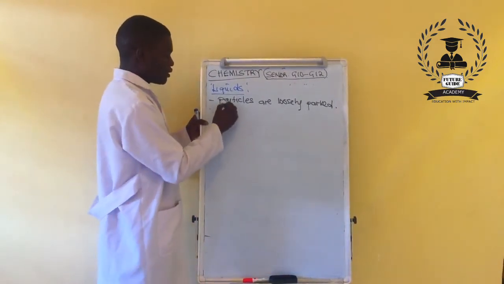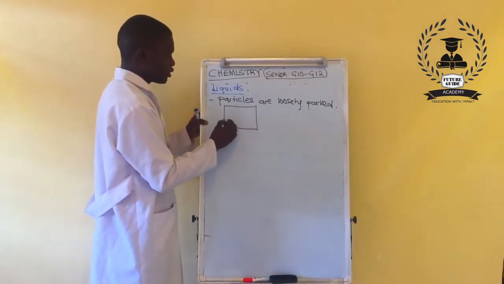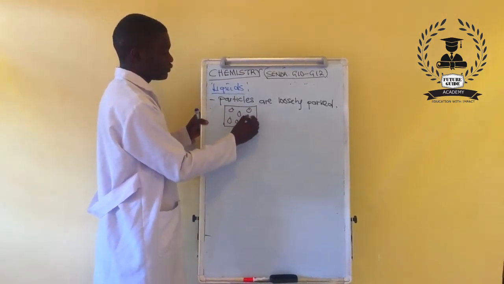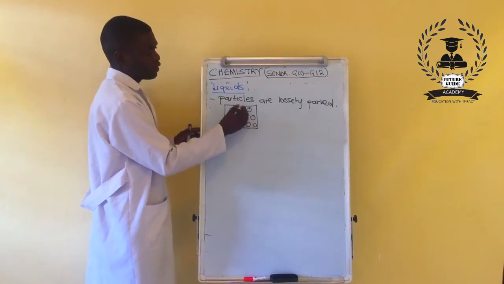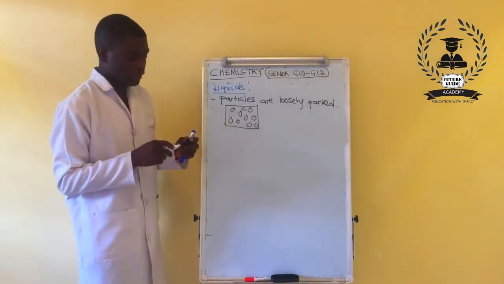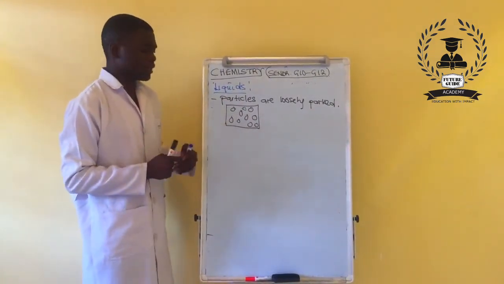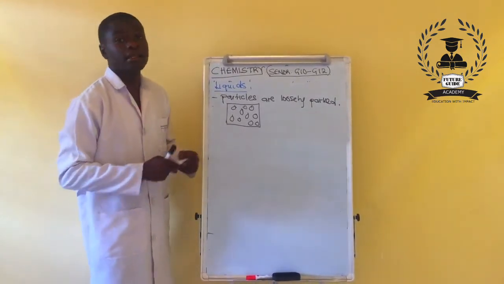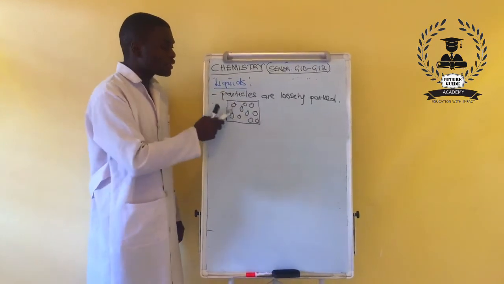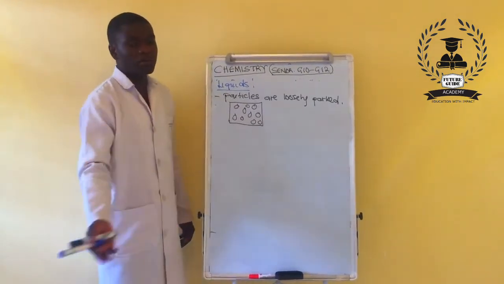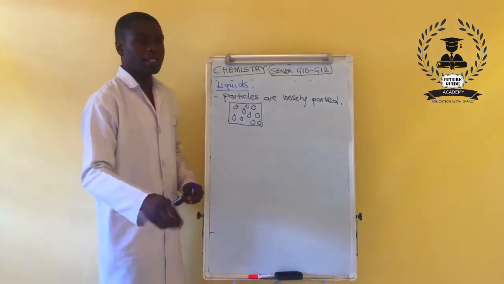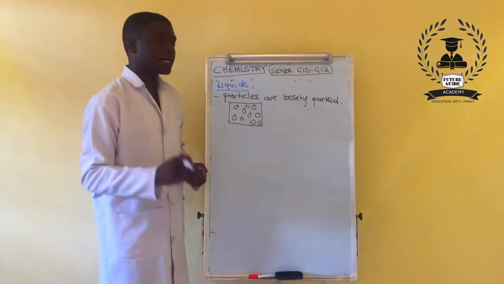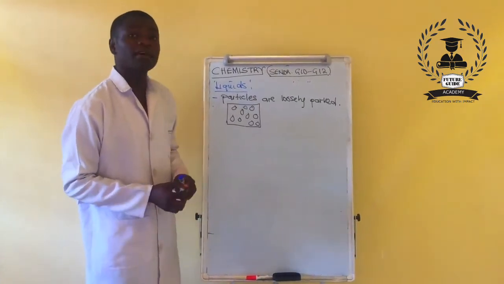A very good example. So there are some spaces under liquids, different from the solids. Here now they can move, but not as free as we are going to see in gases. But their particles are loosely packed. That's why when we pour water on the floor, it will spray, because some particles are loosely what? Loosely packed.